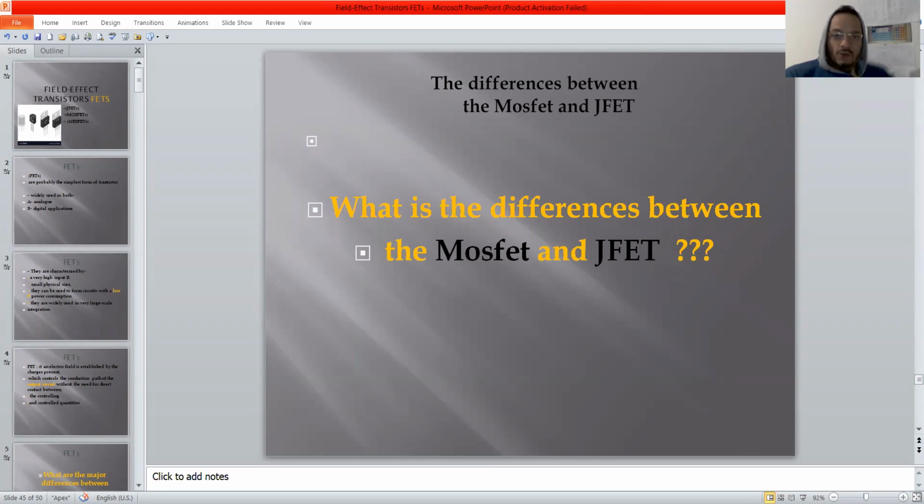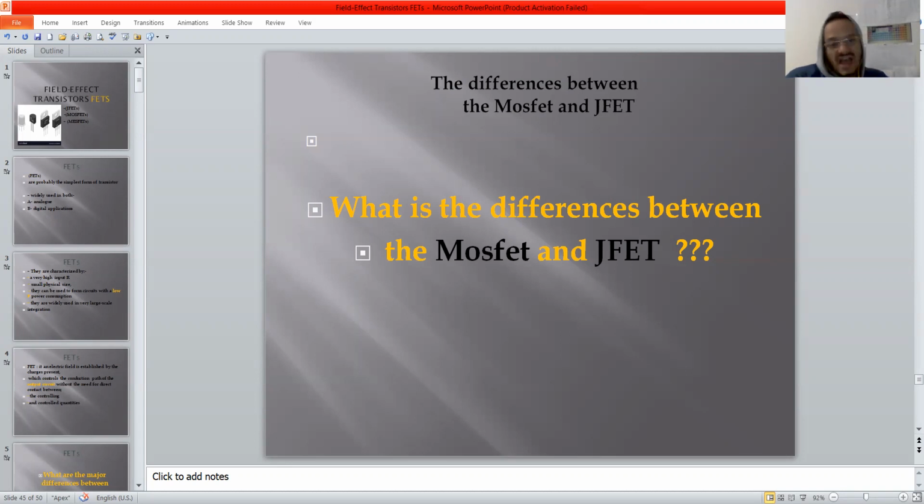Bismillahirrahmanirrahim. Good evening. Today we will talk about the field effect transistor, and we will try to know all of its kinds, what the difference is between the field effect transistor and the bipolar junction transistor, and what the big story is behind all of these three terminals. Now we have three devices that take the same form: the Schottky diode, bipolar junction transistor, and field effect transistor.